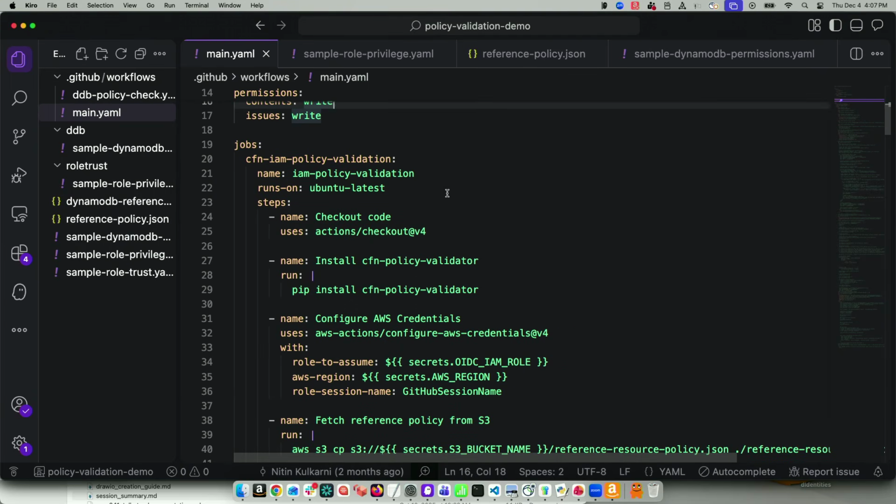Now we get to the interesting part, where things are a little bit different from maybe your traditional run flow. So we've got a job. Our overarching job is called cfn-IAM policy-validation. The runner, you'll see, is just a fairly generic Ubuntu latest runner at the minute, one of the ones that we can get from GitHub's Actions environment fairly easily. This is hosted or managed on their environment. You can do a self-hosted version of this as well in your own environments.